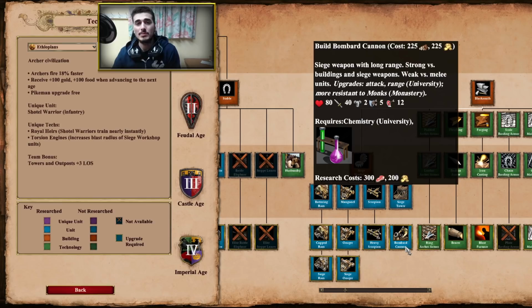But the last thing I'll talk about with the Bombard Cannon is that the fact that it's able to move allows you to be way more flexible with it than the Trebuchet. Trebuchet, you have to pack it up. And so if you're getting pushed all of a sudden, you can't retreat, you're going to lose your treb. With the Bombard Cannon, you can retreat as soon as you're getting pushed. And a lot of times, you can fire back once or twice.